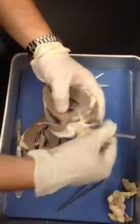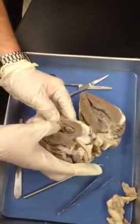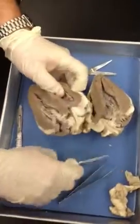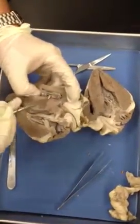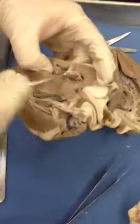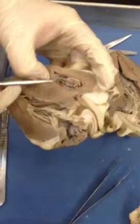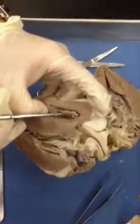If we put this back together, we can see that over here, still on the thin side of the heart — the right side — we can see some AV valves. We have an AV valve here between the atria and the ventricle, held together in the ventricle by the chordae tendineae. The chordae tendineae attaches to the papillary muscle, and because we're on the right side of the heart, the thin side, we're going to call this the tricuspid valve.